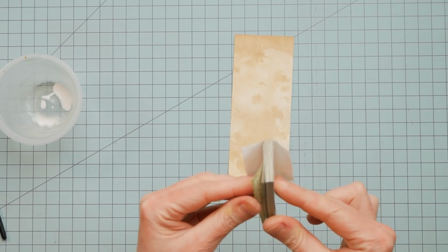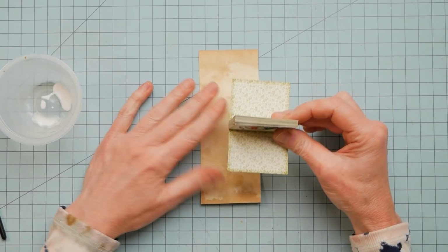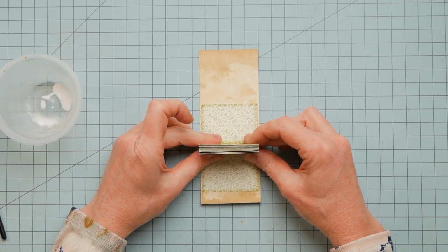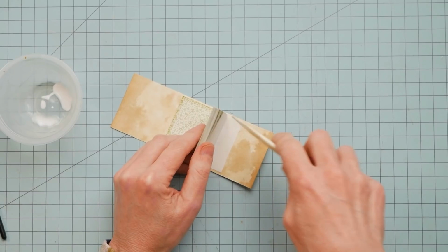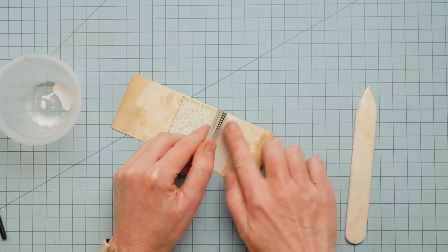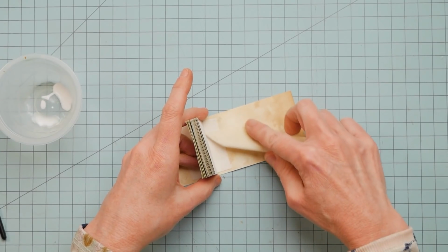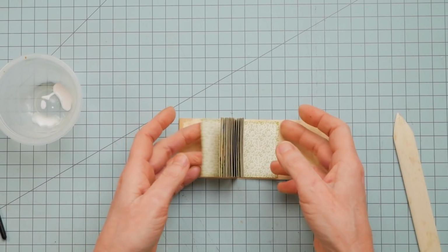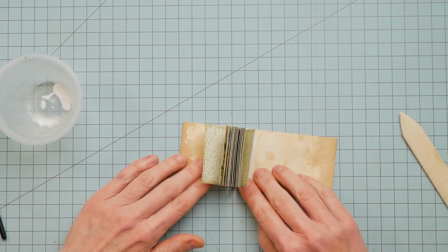And now with that same procedure, with the front and back fly leaves open, you can lay it down and get it in that spot where you liked it. And using white glue, you have some time. So I'm just going to lift this fly leaf and smooth down that piece of fabric. And then I'm going to lift this fly leaf and smooth down this side. And if you want to adjust your pages so that they open evenly on the top and the bottom, you can take the time to do that, because you'll have a minute.